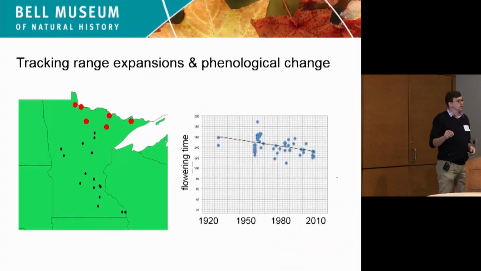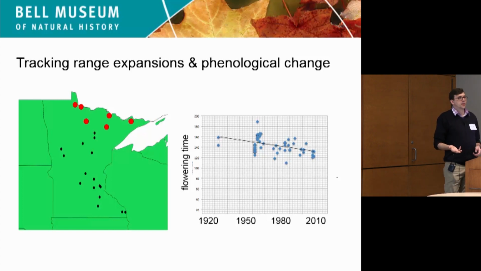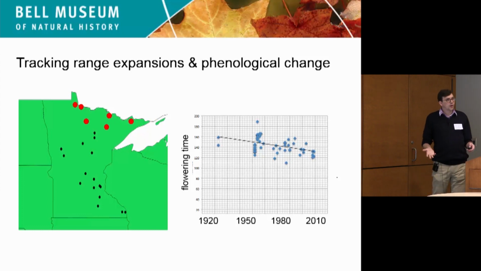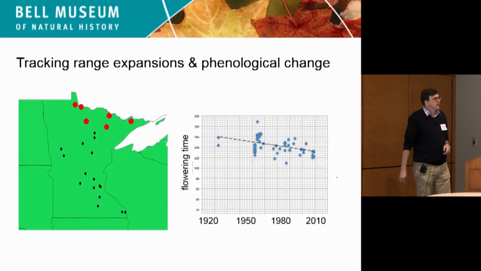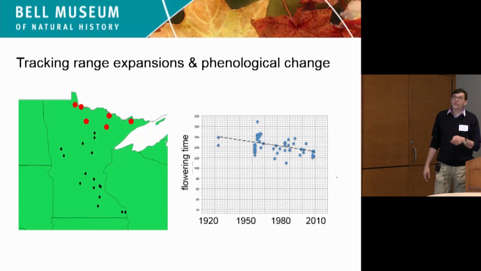In terms of charting change where biomes meet, this is the really exciting part, I think, in terms of a research direction that the university community as well as the general public is very keen on, is to look at such things as, for instance, how species geographic ranges are expanding and contracting over short to medium timescales, like let's say the last 100 years, 20 years or so, where these red points represent perhaps recent records, and these black ones historical records.